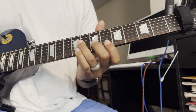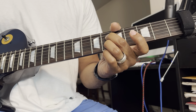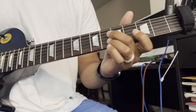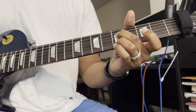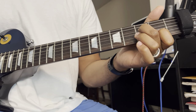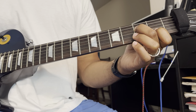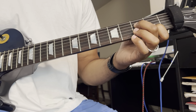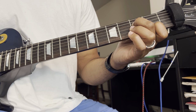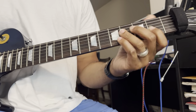So, back to that one. Same thing. Then I just move it down. Down again. And back to the same shape as the second one, but starting on that 3rd fret. 3rd fret, middle finger on the 4th string. 2nd fret, index finger on 2nd string. So all together.